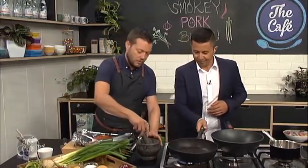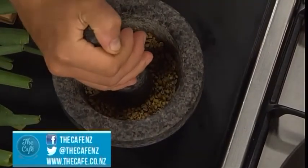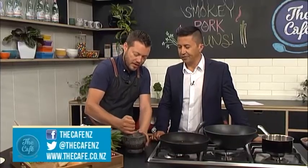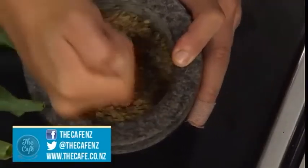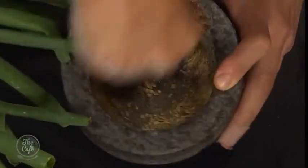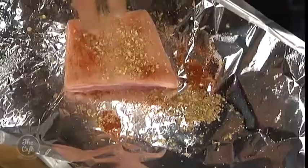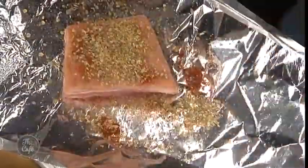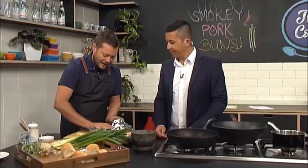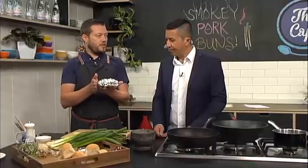So this is the first stage — there's obviously a little bit of pre-planning in this recipe, but once you do this you shove it in the oven. You can chop over the fresh herbs and then you're pretty much ready to go. Quite an easy one — stick a movie on, build the buns and just eat them. So I've doubled up the foil and I'm going to create a nice little package, nice and tight, to keep all those juices in. About 140 degrees in the oven for about two, two and a half hours so it's nice and tender.